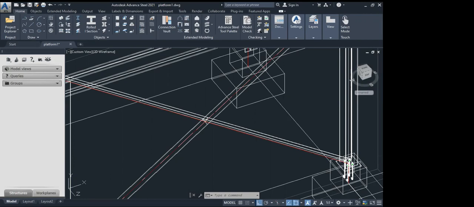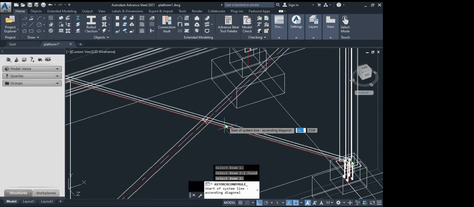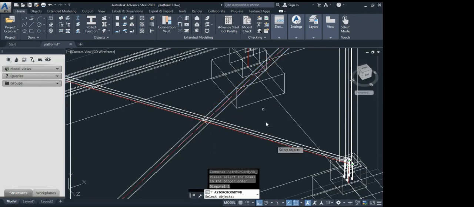Yeah, this one. Can click this. On this one, 4 diagonals, because there are 4 diagonals connected to each other. 1, 2, 3, 4, and then the gusset is automatically generated, like this.